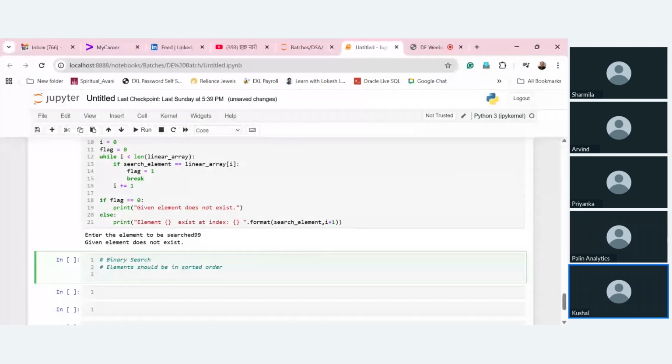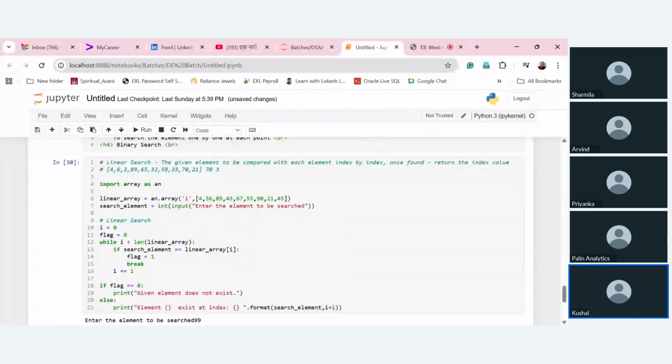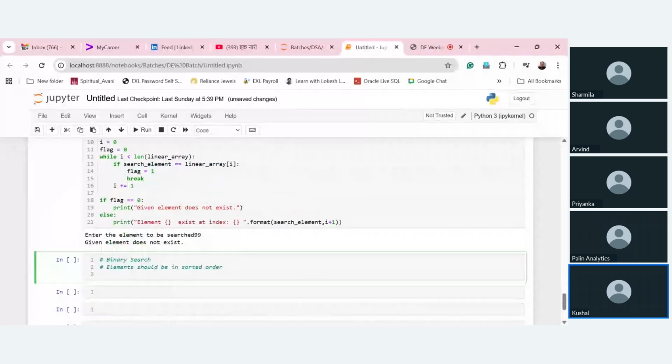Now let's say we have this array, and I'm taking the elements in sorted order: 11, 15, 21, 25, 35, 47, 53, 59, 66 and 72.